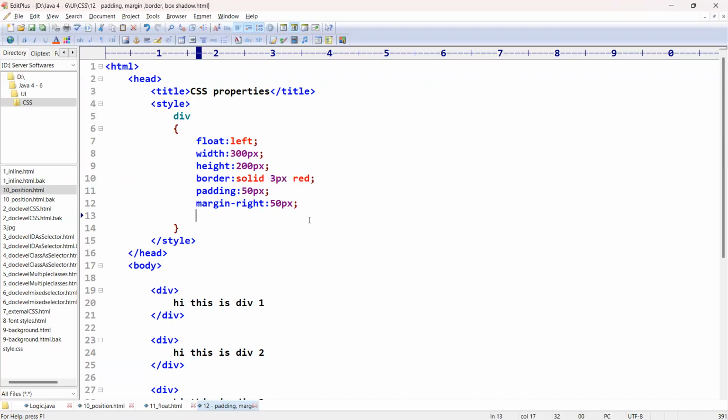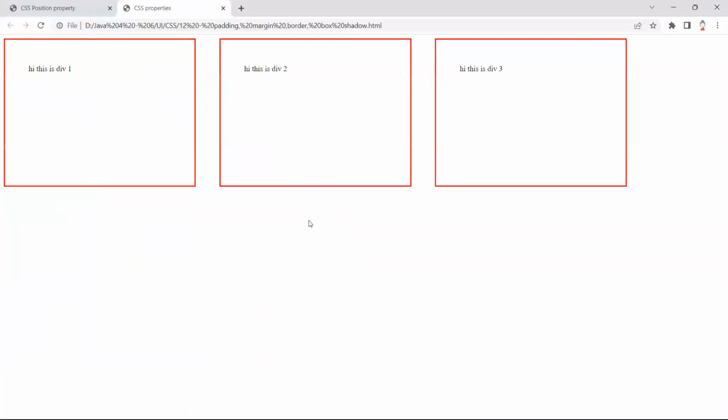Okay, and the last property is box shadow. So this is something interesting. I give 2 pixels to the x-axis. The shadow of the box will be displayed 2 pixels to the x-axis, 2 pixels to the y-axis, and 5 pixels in expansion, and with color, let's give some black. So basically the shadows will be black, right? See this, 2 pixels x-axis, 2 pixels y-axis, and the spreading of this particular shadow is almost 5 pixels.